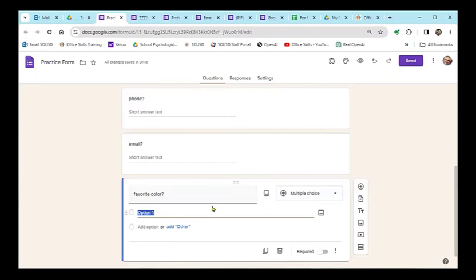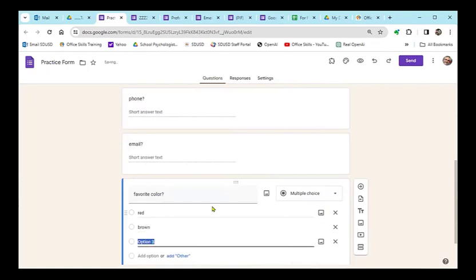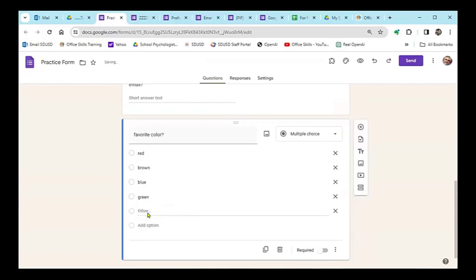It's pretty simple. Option one, well, let's just do red. All right. And look, now it gave us another one. How about brown? All right, that's pretty cool. And how about blue? Everybody likes blue. And then, of course, I can just keep going and typing in whatever I want. And I'm hitting the enter key each time, and it's giving me new options. All right. Well, look at this one down here. It says add option for other. Okay. So if you're asking someone a question and you're giving them multiple choice possibilities, but you don't want this to be an exhaustive list, maybe because there are bazillions of colors, you could click on here and give them the option of filling that out.